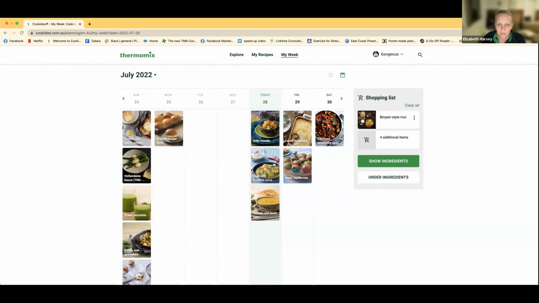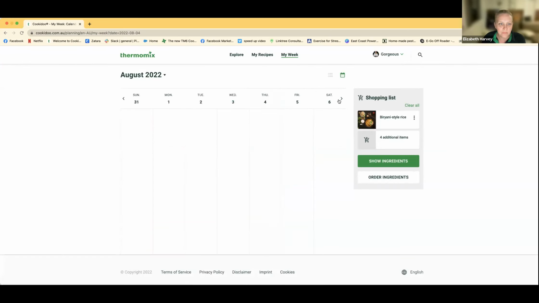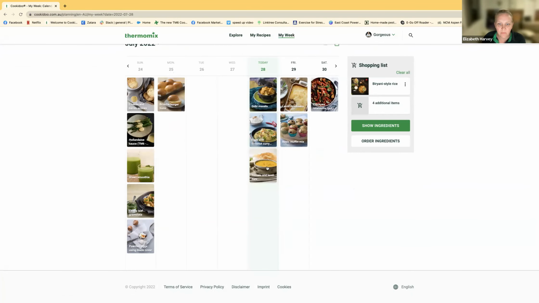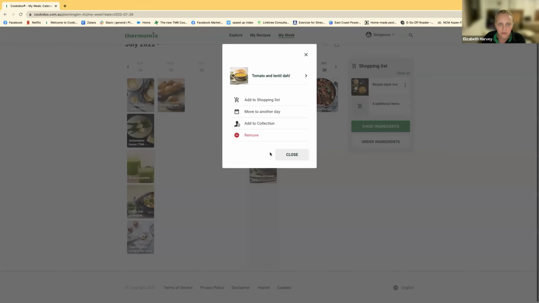So if I wanted to make, it's a bit tricky when it's going over the week. Say if I wanted to move this tomato and lentil dal across to the other week. Can you see the pop-up there? Who can I see? Sue, I can see your face. Did that pop up with the tomato and lentil dal there?